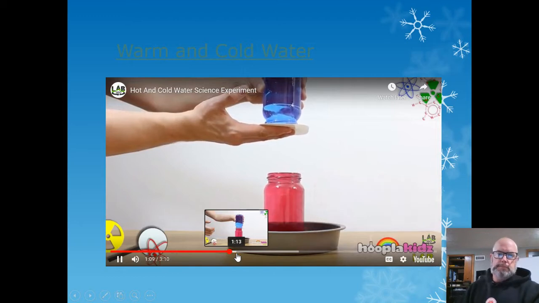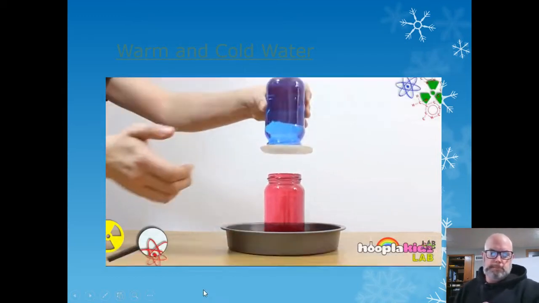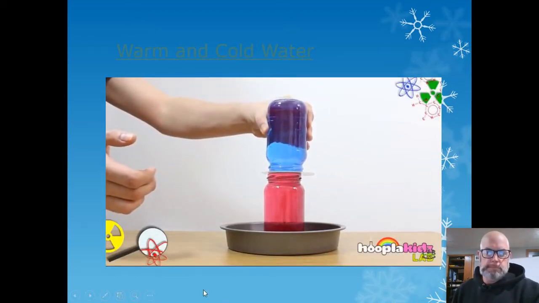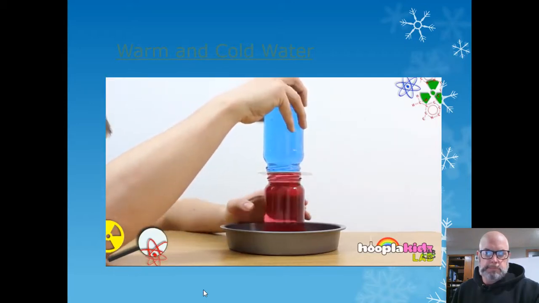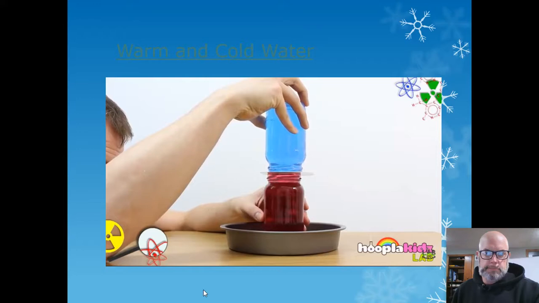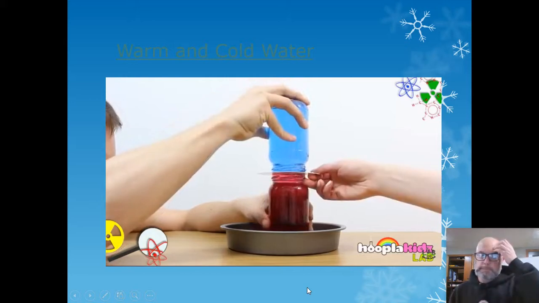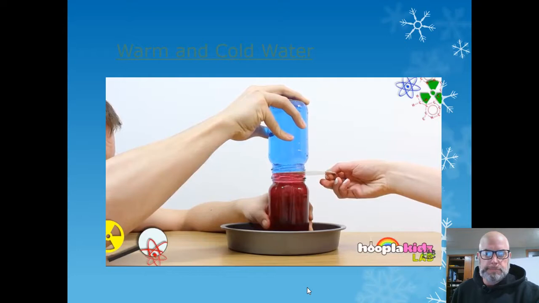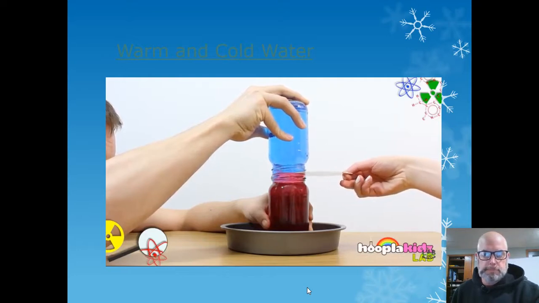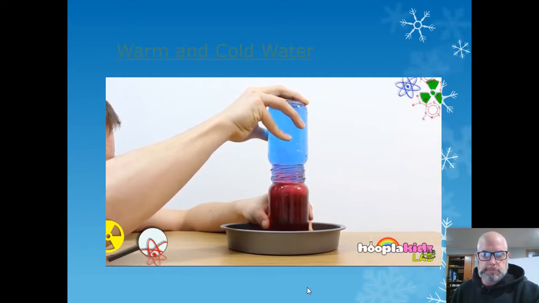Then have your mum or dad place the hot jar of water into the dish and carefully place the cold jar on top. You'll need to go around every side of the jar and make sure that the edges line up perfectly. Then get someone to very carefully pull out the card from in between the jars. As they do, you'll see that the water starts to mix, which forms a pinkish purple colour.